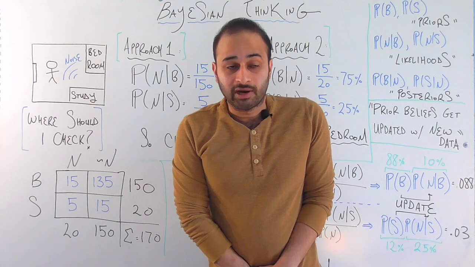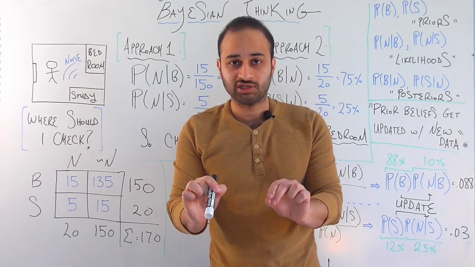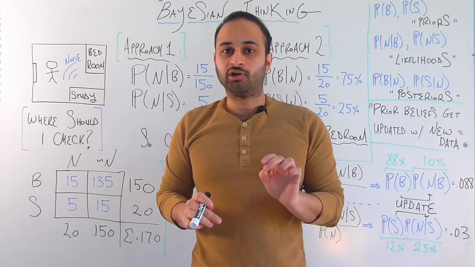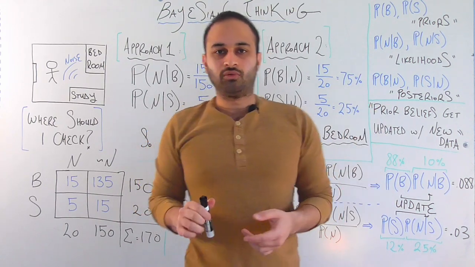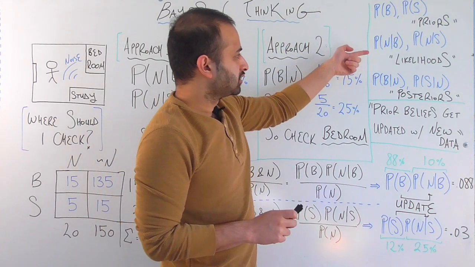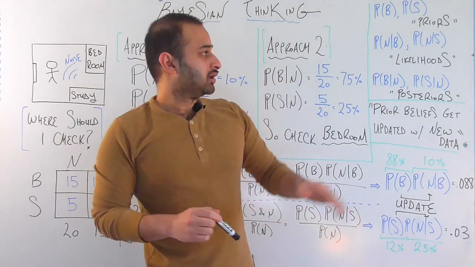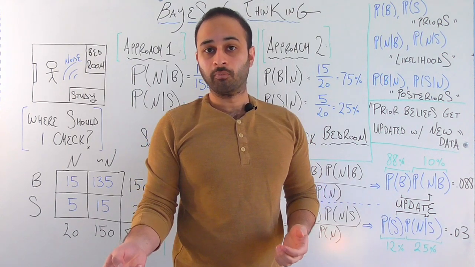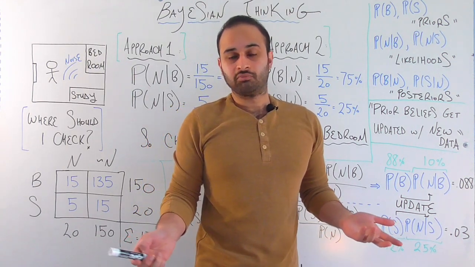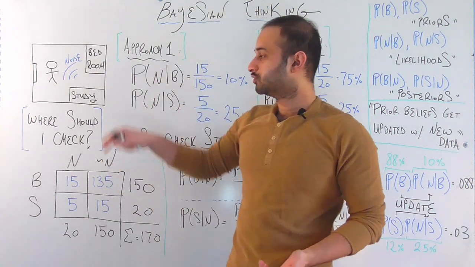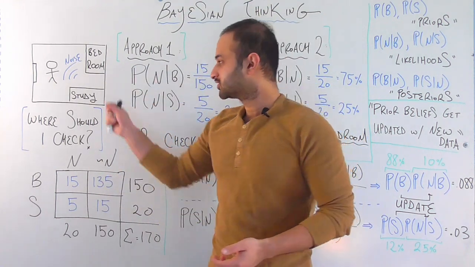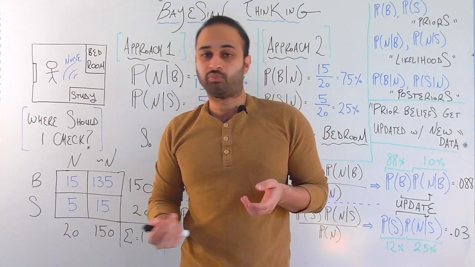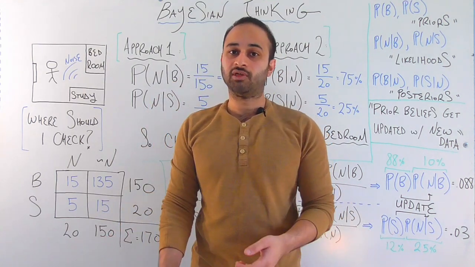Now let's finish this video by talking about the biggest con of Bayesian reasoning, which I've been glancing over. And that biggest con is exactly how you construct these prior beliefs. So think about these probabilities. Which ones are the easiest to get? Looking at the likelihoods, this is the probability of hearing the noise given I left the phone in a certain room. I can actually just do a simulation in one evening. I can leave the phone in the bedroom in several places, I can leave it in the study in several places, and then call it and observe the probability of hearing the noise. Pretty easy to do. I could just take an afternoon or an evening and do that.